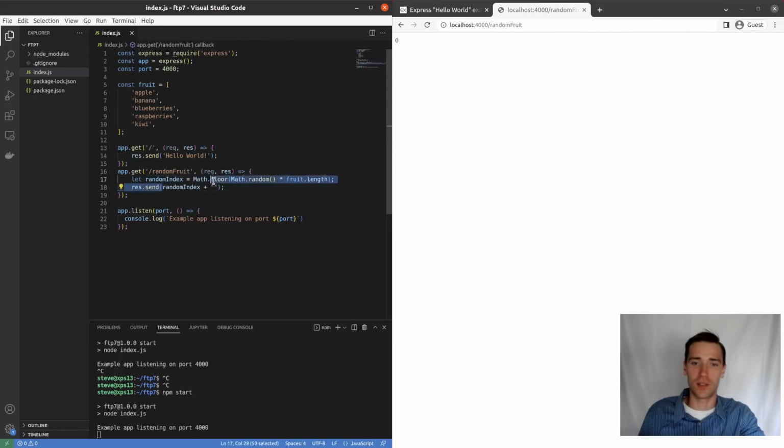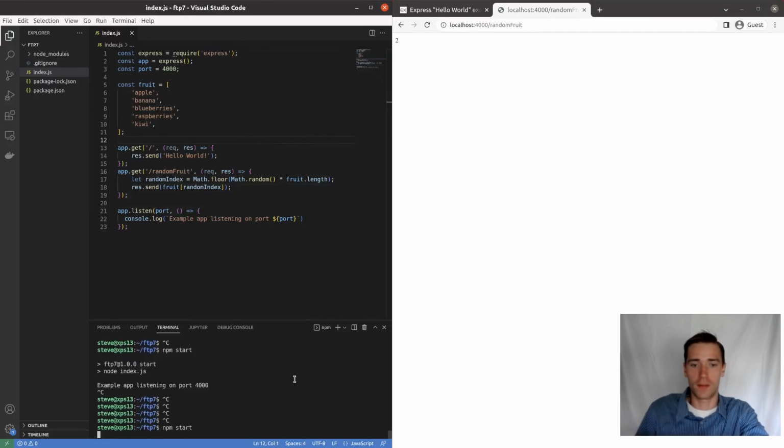Now we can actually just send the fruit that corresponds to that index, right? Because arrays are 0 based, right? So this is the 0th fruit, this is the 1st fruit, the 2nd fruit, the third, the fourth. Okay, so 0 would be apple. If you refresh again, or did I kill it? Yeah, 2, 0, 1, 2. 2 is blueberries. So now we just have to index into that and return it. So if we return fruit of random index, we should have our working code.